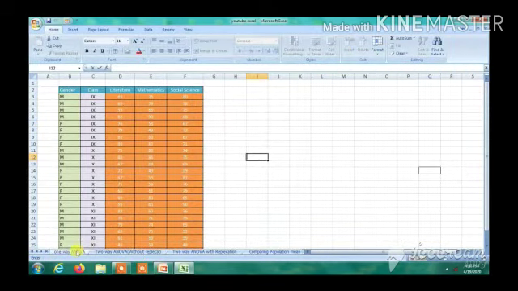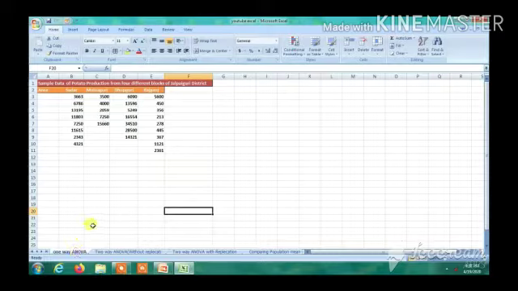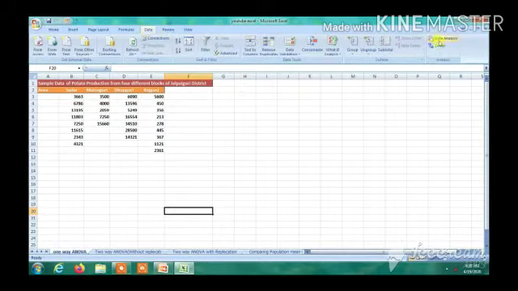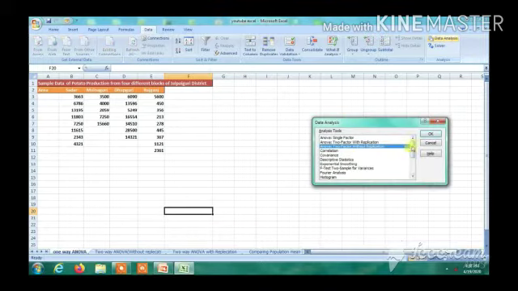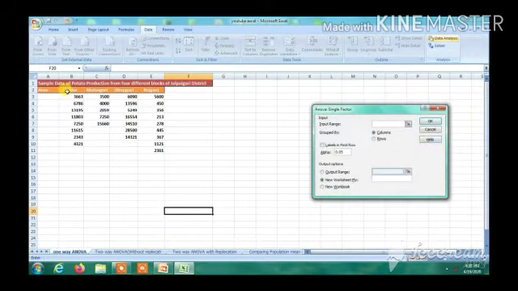In my last video, I tried to explain the tool ANOVA, one-way analysis of variance. Just a recap, I want to show how we can perform this one-way analysis of variance. This is the data. Go through Data Analysis, single factor, since one factor is used, location. Give the input range, labels, since the rows are selected, click OK, 5% level.